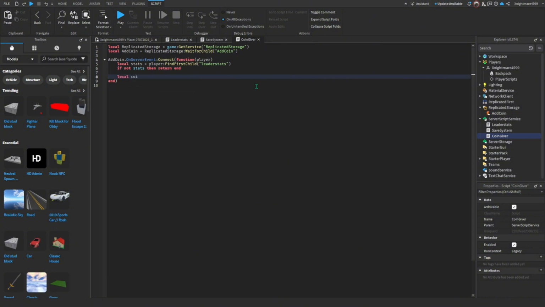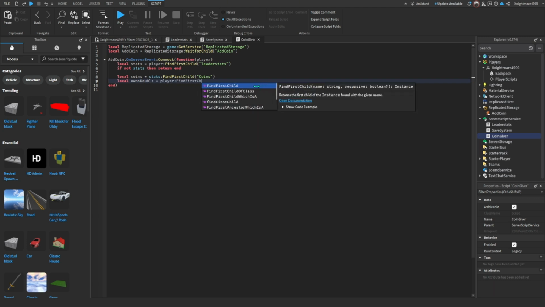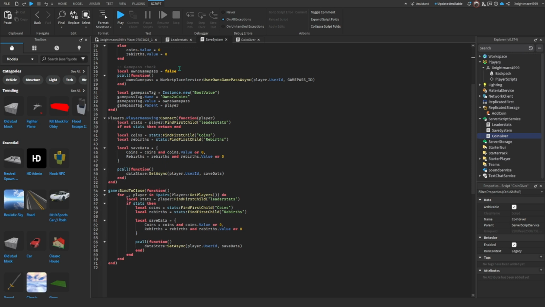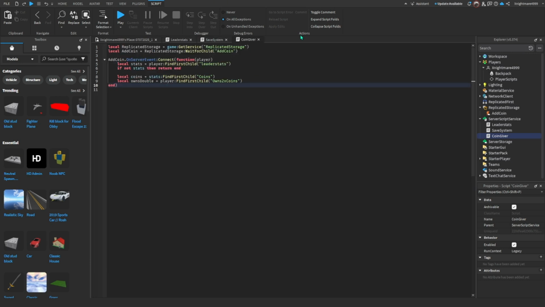Then local coins equal stats find first child coins, and then local owns double equals player find first child owns 2x coins. So here, if the player has the 2x coins Game Pass and has that tag of owns 2x coins, then this will be true.